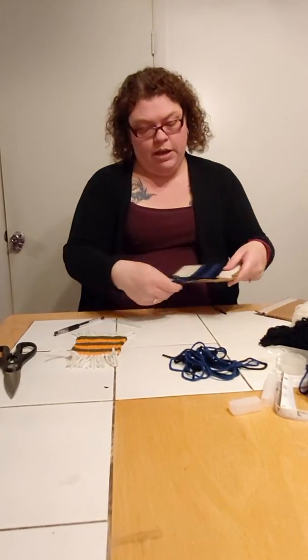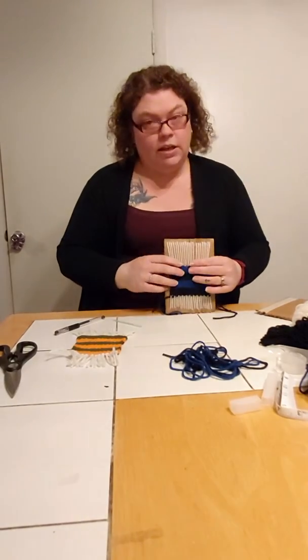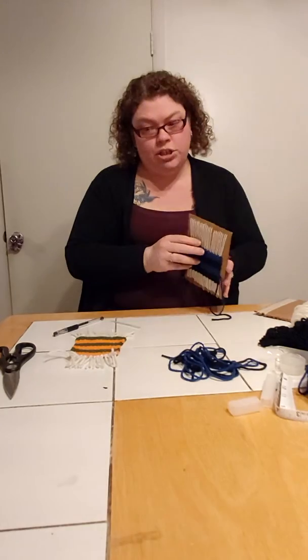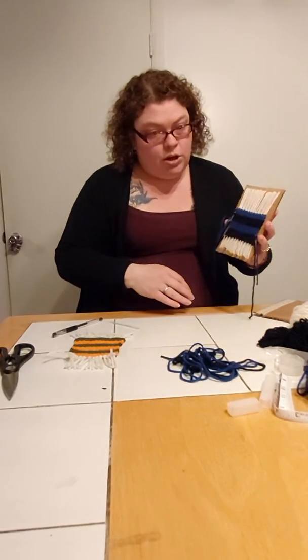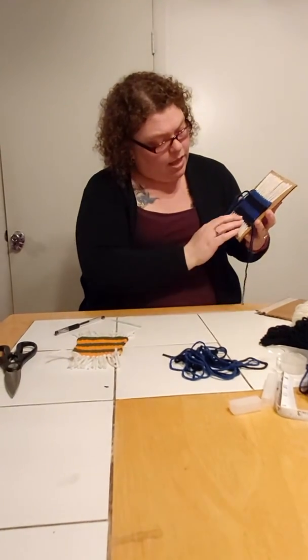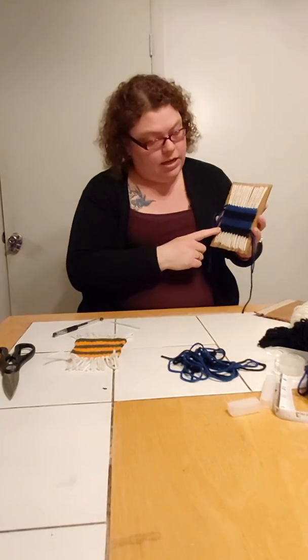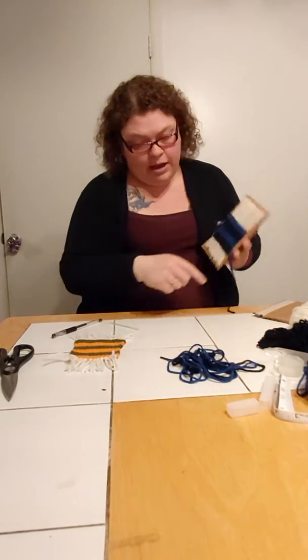This is one that my daughter had started. She hasn't finished it yet. She has a couple more rows to go, so I wanted to show it to you. What we're going to do is start your weaving at the bottom, okay? And then you're going to weave back and forth.